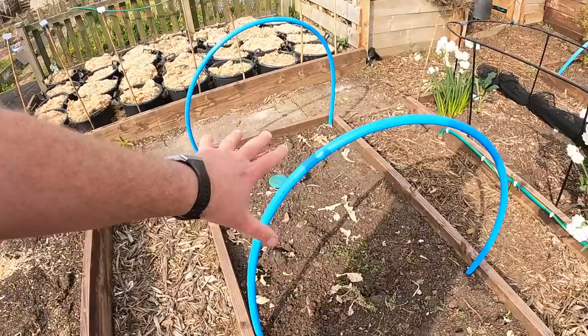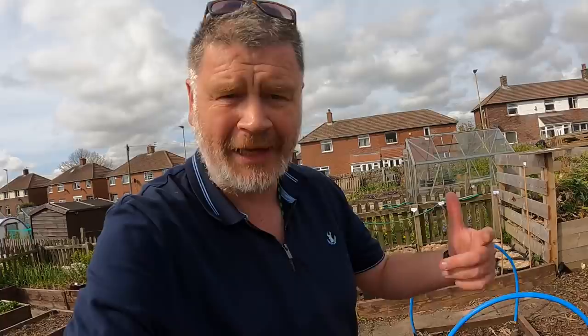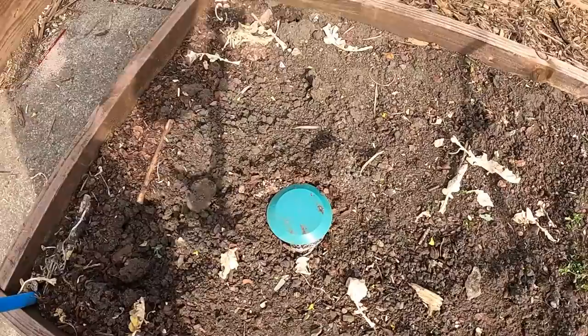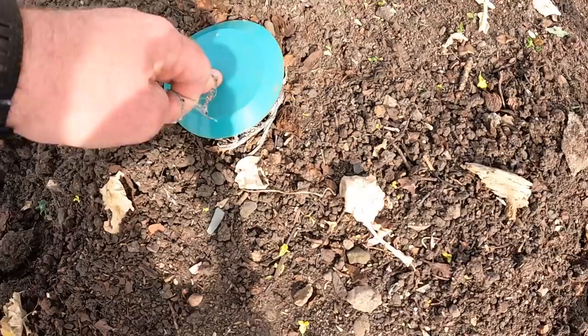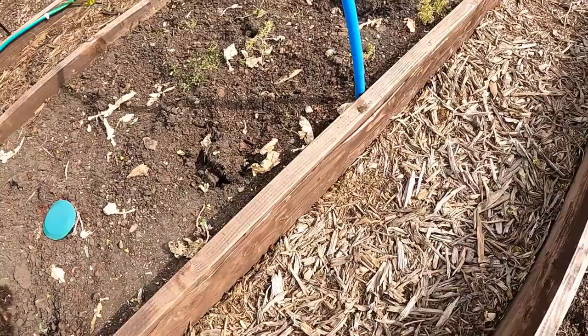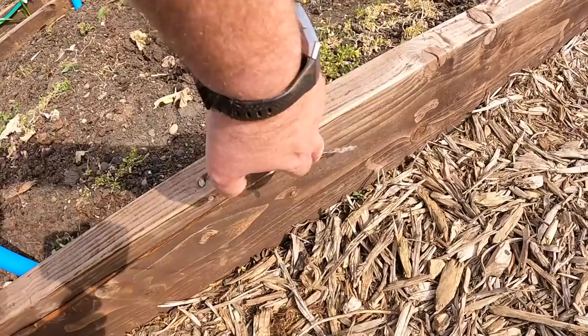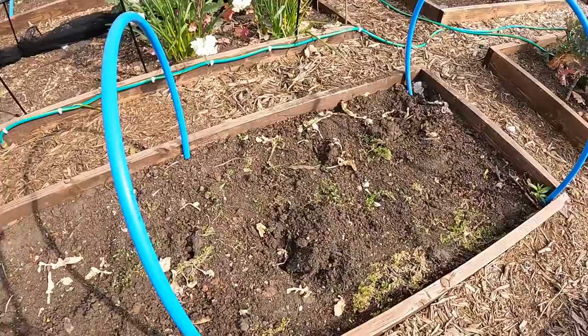This bed here is a great example of an old battlefield where I've tried to battle the slug population. We do get quite a number of slugs - we don't get mice or other things, but we do get a lot of slugs. This particular bed has been a battlefront, and a failed one at that. There's an old slug beer trap there - I used it once and wasn't keen on it. And last year we did the copper tape around the bed, which worked, but it's snapped off. The barrier has been breached - they can all climb in now.